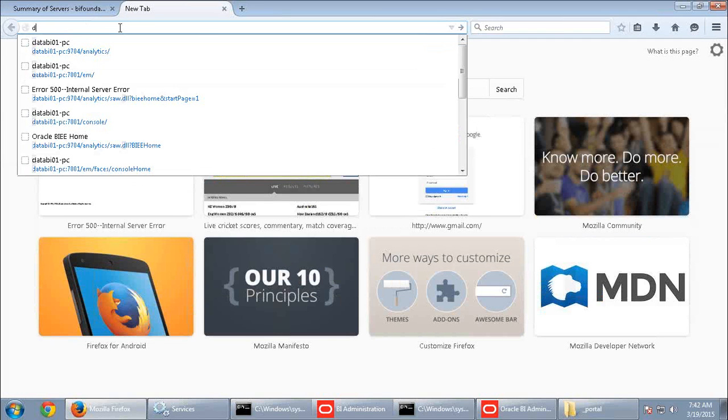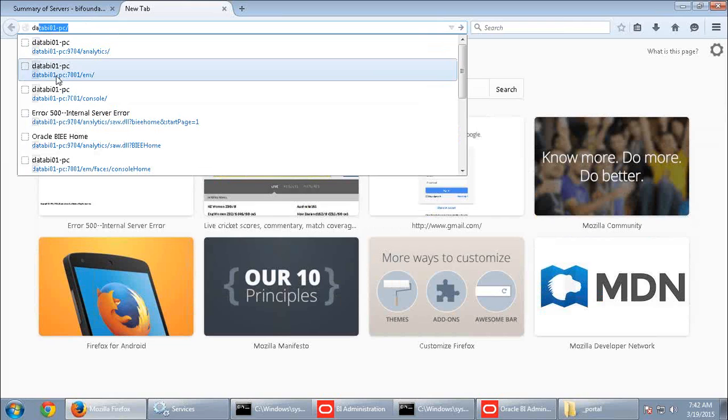For that also you have a URL. You can see the data BI-PC:7001/em. So /em refers to enterprise manager.